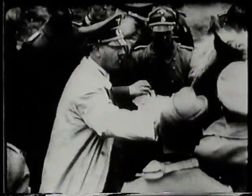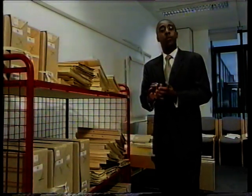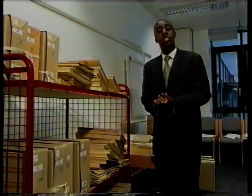The closest attempt on Hitler's life came from one of his own officers. A bomb was left in a suitcase during a meeting, but Hitler escaped before it exploded. Despite their reservations, the Allies were still searching for a suitable assassin to carry out Operation Foxley when Hitler committed suicide. These documents illustrate the regimented, protected lifestyle that Adolf Hitler lived. They also illustrate the high level of detail that went into the plans to assassinate him. Now, for the first time, members of the public can view the quality of Allied intelligence at the turning point of the war. Eddie Bozio, ITN, at the Public Record Office.